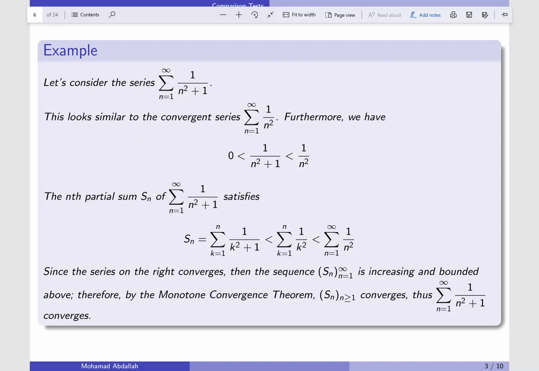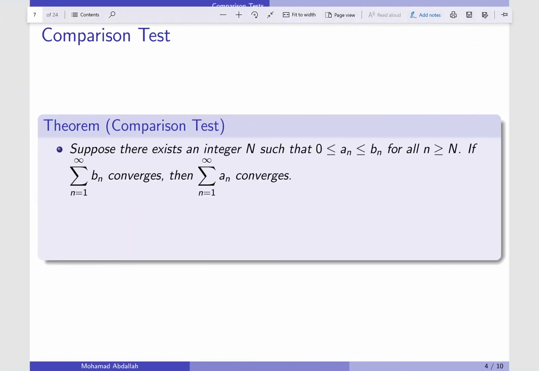Now, no need to keep saying that by the monotone convergence theorem, this is less than this and it's increasing, because from now on, we're just going to call this the comparison test. Okay, so it's very simple. Suppose that after some integer n, you have the following behavior. It's not necessarily that you're going to have an less than bn from the beginning. Maybe they will alternate, or maybe an is going to be bigger than bn for the first 100 terms, but then things will turn around. So let's say after some number capital N, I get this inequality.